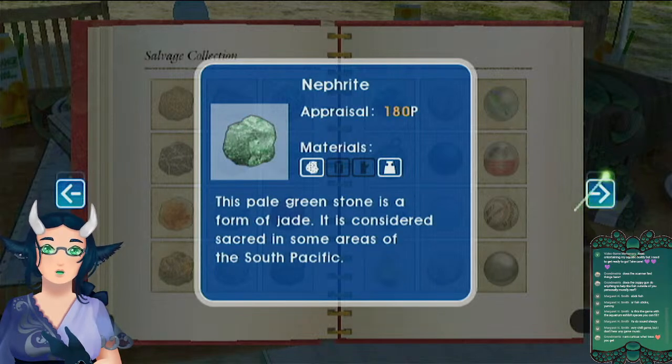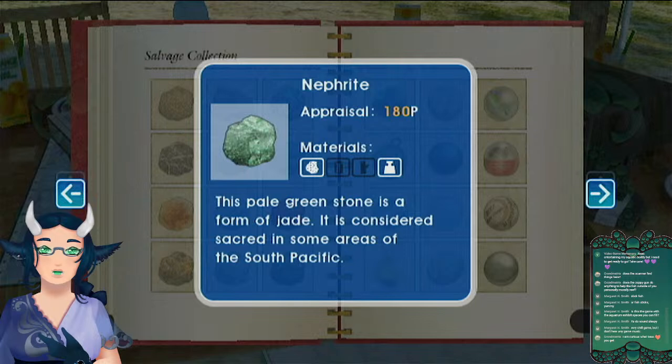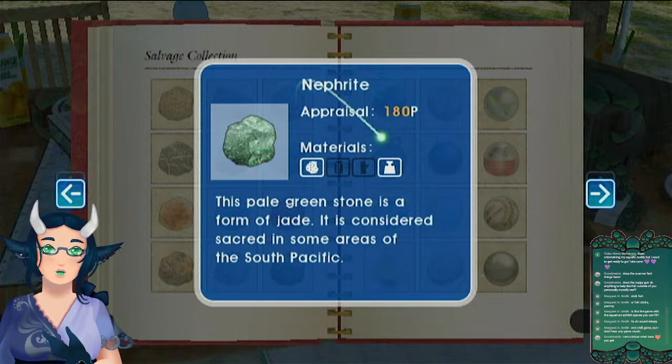Nephrite. It's really close to jade, but it's not actually true jade. But it's not exactly false jade either. People call it jadeite and nephrite, and both get called jade commonly. Jadeite is considered true jade, but the only discernible difference between nephrite and jadeite is chemical composition. Pale green stone is a form of jade. It is considered sacred in some areas of the South Pacific.